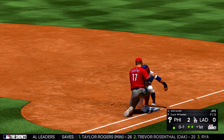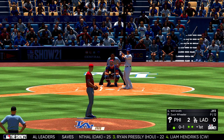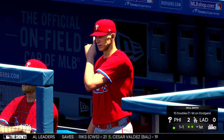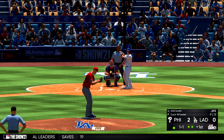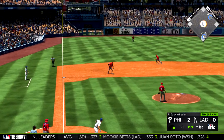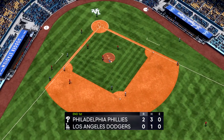The first with it is Wheeler, and the runner back. Tying run at the plate, the 0-1. And he lays off for ball one. Betts, the runner at first with two gone. On the ground to the left side. Throw cleanly into first, and that ends the inning. Dodgers leave one. They trail it here 2-0.